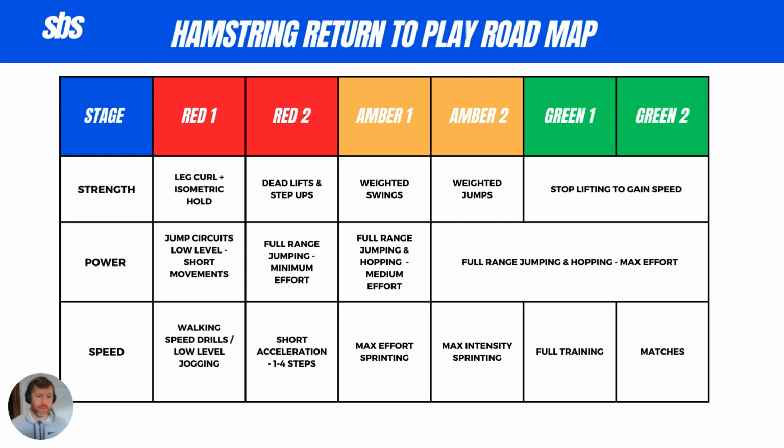Then red 2. One of the biggest misconceptions that you will find in hamstring rehab is that you can't sprint. You actually can, and depending on your pain, in phases of rehab, you can start to do 1, 2, 3 steps of short acceleration. In the previous stage, you can do your isometric wall drills and wall holds, replicate specific sprint positions and movements and load them, which is going to really shortcut the body and speed up the transfer of the training, which is what we want. And then you can start to do 1, 2, 3 step accelerations.